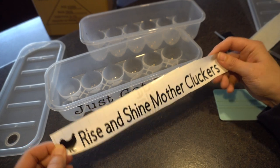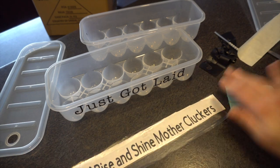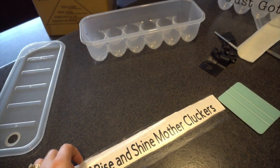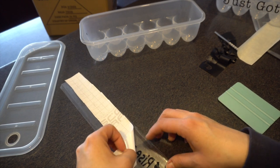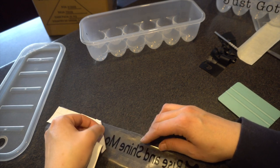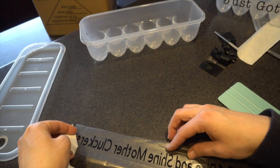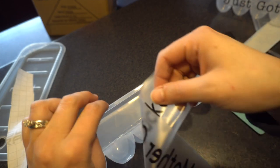I'm going to show you really quick how I do this one. I'm going to take the same transfer tape I just used and go right over this one. Same thing — just keep your squeegee and rub it on really well. I swear guys, this is so simple. To use all of these files, I used one piece of black vinyl — I think I bought the vinyl for like a dollar for the whole sheet, so there were like 12 or 15 files on that. So let's say 15 files off of it for a dollar. And I bought all of these egg cartons for a dollar each and I sell them for $12. So if you do the math, I'm making a lot of money here — these are really huge money makers.